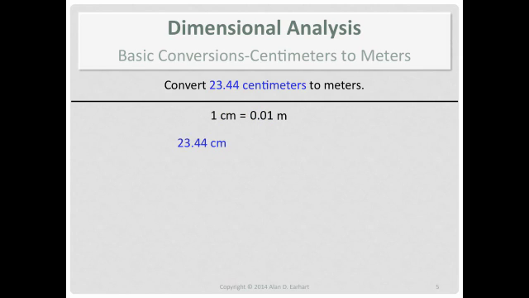We'll start with the given information, 23.44 centimeters. It's a common technique to start with the given information and then transform it. Also, I just wrote it over one. The reason why I did that is conversions use fractions, and by writing it over one I clearly show my numerator and my denominator. Now you don't have to do that - five over one is five.